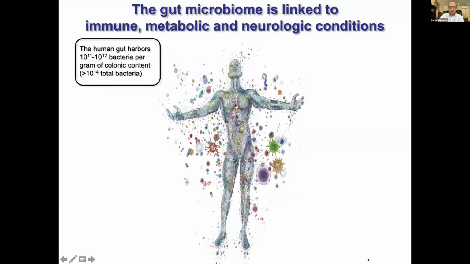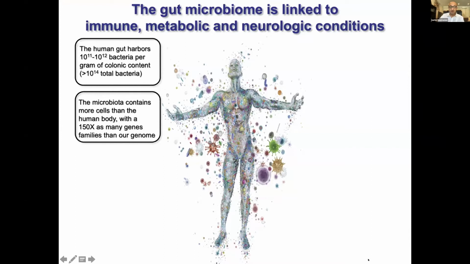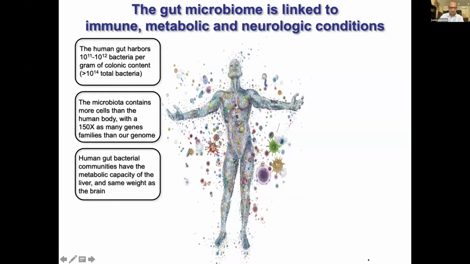background on the microbiome, but essentially we have 100 trillion bacteria, mostly living in our gut, that outnumber our own cells, and importantly, the genomes of these bacteria, known as the microbiome, outnumber our own genes by 100 to 100-fold. So these organisms are contributing immensely to our biology. And I think we're, as I mentioned earlier, just scratching the surface of our understanding of the microbiome. Related to various talks, and in particular this one, the microbiome has the metabolic capacity of the liver, so relating it to human organs, and in fact has an equivalent mass as the human brain.